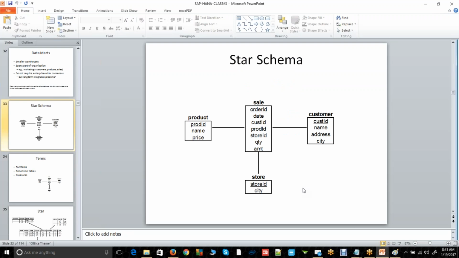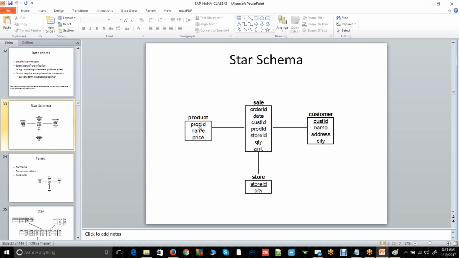Let us just see what is a star schema. So the star schema, we have this dimension surrounded by the dimensions. For this, the sale table is a transaction table, first of all. And then the customer, store, and product are master data tables. You agree with me? That means the transaction table is going to be central, which will act as a fact table, which is surrounded by the master data tables. So how is it surrounded by it? Obviously, we have the join effect here. With the join, you have this primary key and foreign key effect.